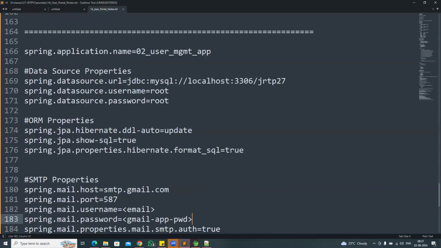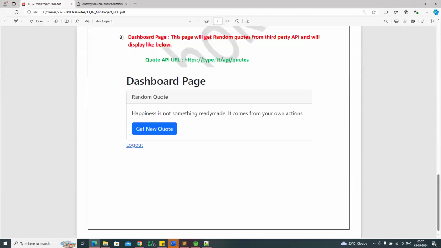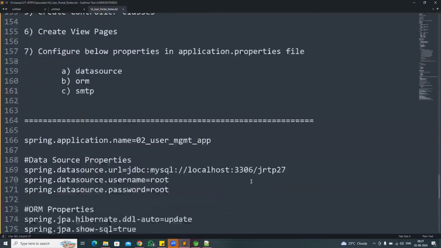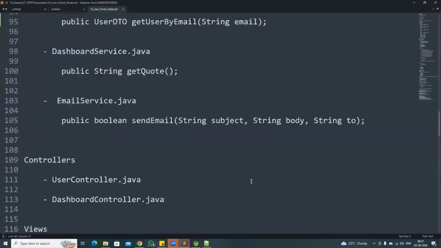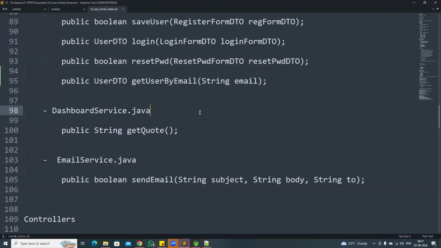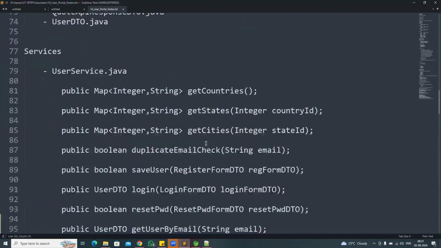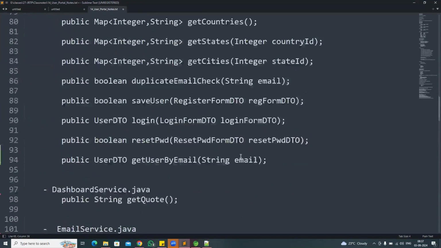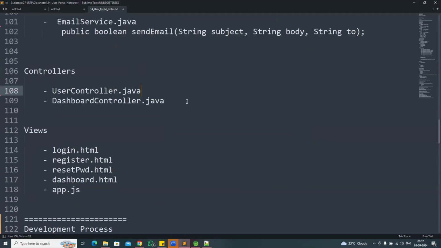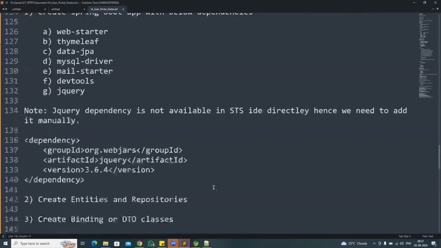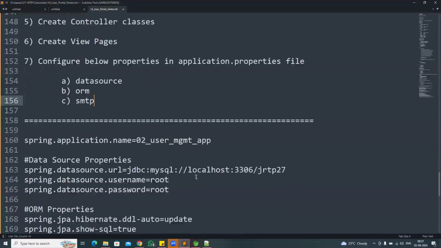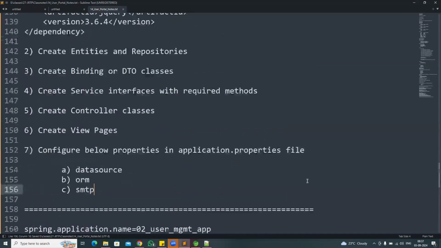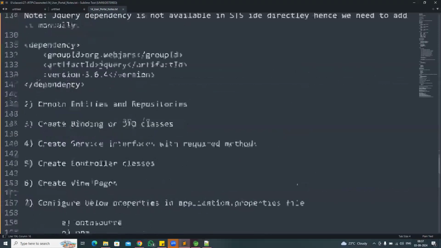And once this is completed, guys, what is the next task that you need to do? You need to insert the records into country, state, and city. Country, state, city tables data is static data. We need to insert manually. Insert 2 countries. For every country, insert 2 states. For every state, insert 2 cities. That data insertion you need to do manually by writing SQL queries. So first create this project structure and insert the data into database tables. That we can do.